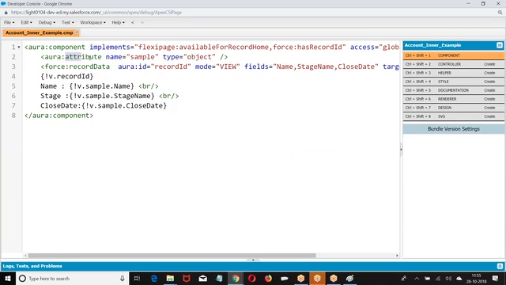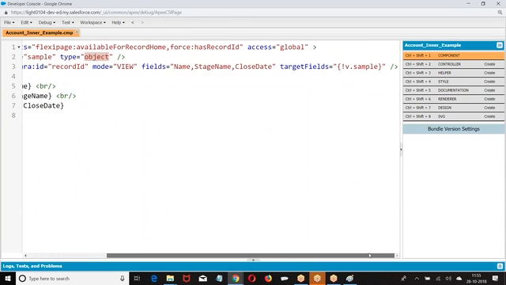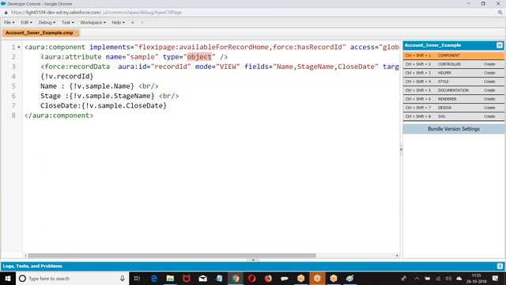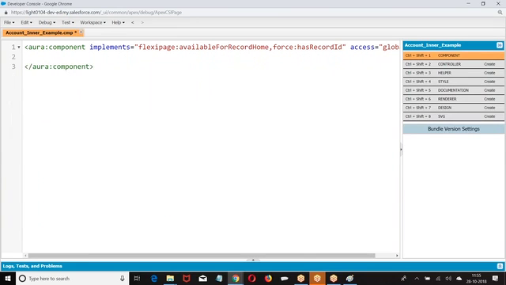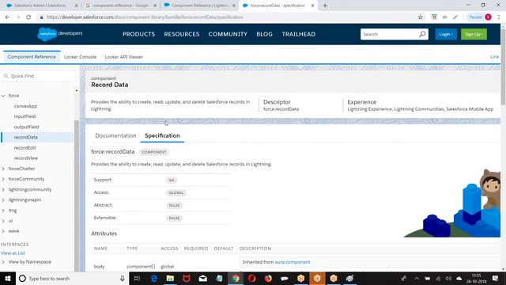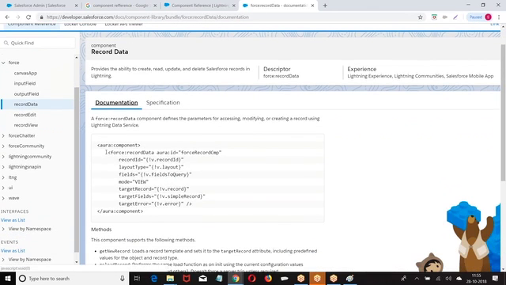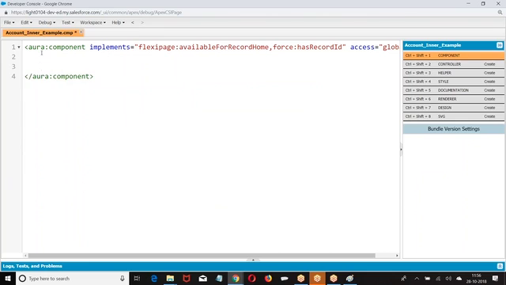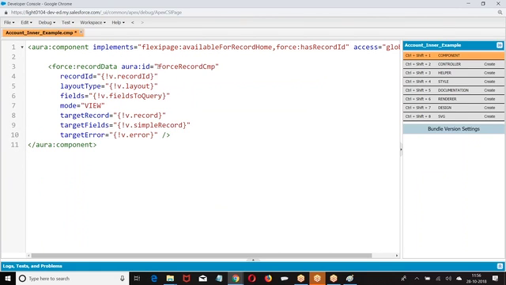force:recordData, aura:attribute, name sample, object. So first I was creating LDS. Record ID, anything of my choice I can take: recordId, v.recordId.